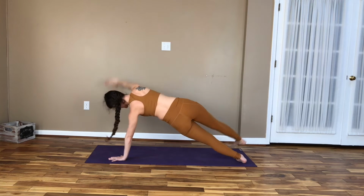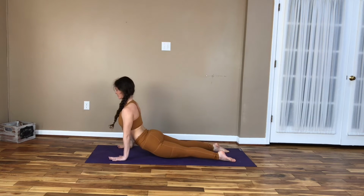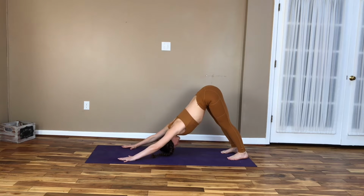Inhale, exhale, slowly release. Take a deep inhale, exhale, lower halfway. Inhale, up dog. Exhale, down dog. Breath in, breath out.